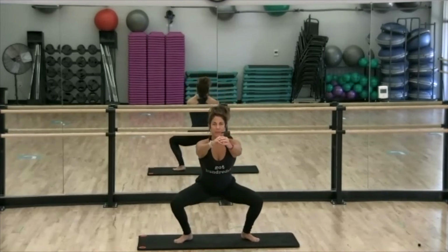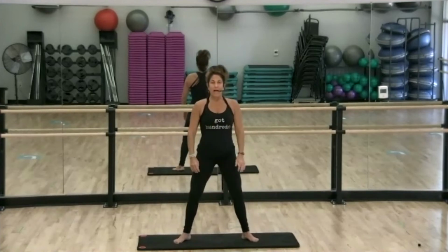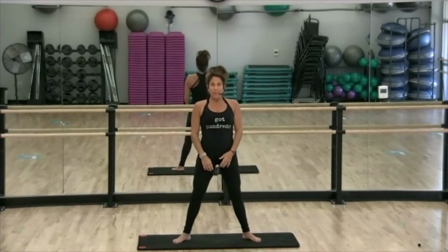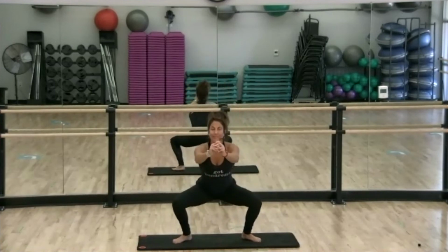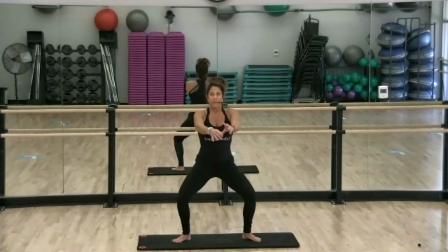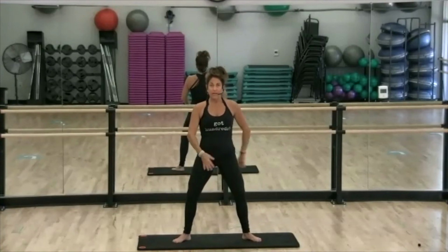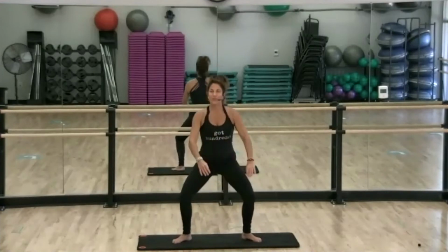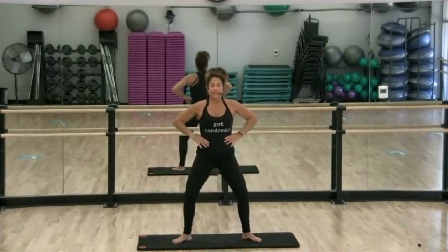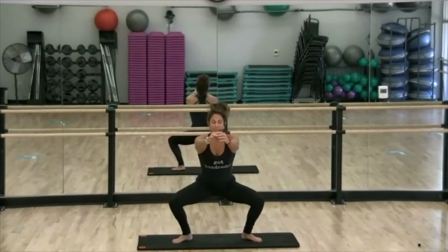So we're coming down into a plie, exhale up, down into a plie, exhale up, down into a plie, exhale up. And as you rise up, I want you to think about tightening the seat a little and slightly pelvic tilting. But pelvic tilting like we were practicing earlier in our bridge, right? Down and up. Do whatever you like with your arms. They can come out and in. They can stay on your hips. Whatever makes you feel more balanced.